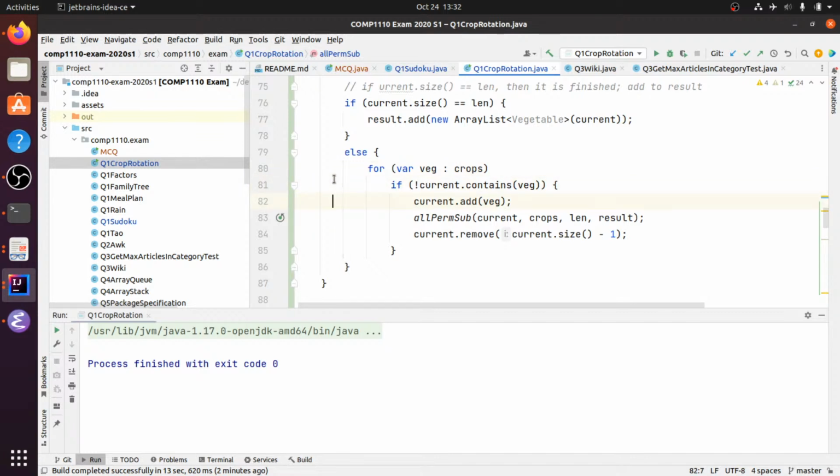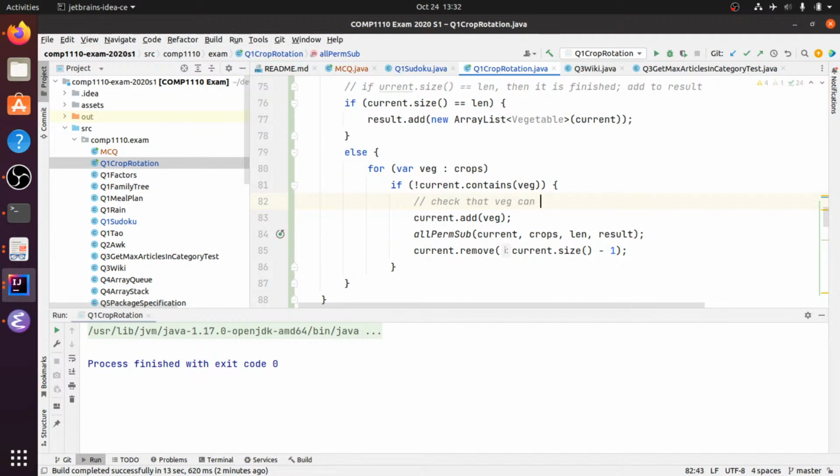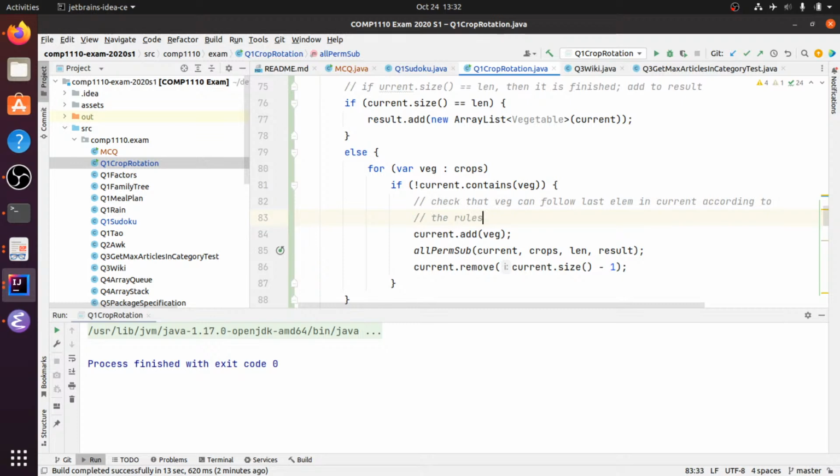Here, because we're picking, in this loop, what is going to be next in an unfinished permutation, if we wanted to actually solve this crop rotation problem, then we would do some additional checks. Here we're just checking that the one we're adding is not already in the permutation. That's one of the restrictions. But then here we would check that the candidate can follow the last element in current according to the rules, right?